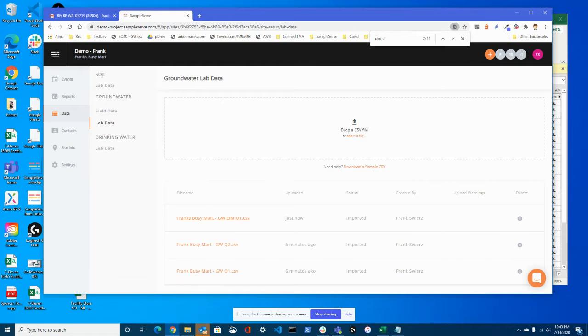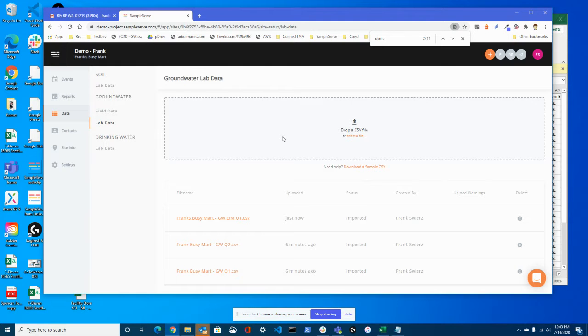Now, if you've been sampling a site for many years, or have switched labs, you may find that the way you group your chemical names and the CAS numbers may be inconsistent with what you're used to seeing. At SampleServe, we can obviously only report on the data that we're given, but it's super easy to fix and correct this data yourself, and let me show you how to do that.